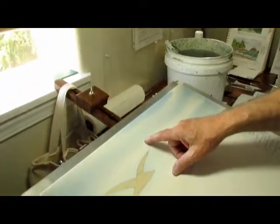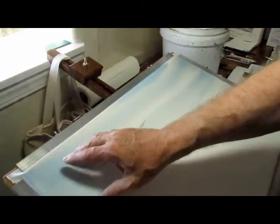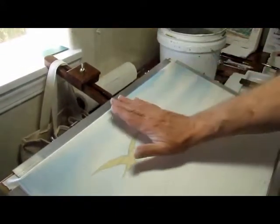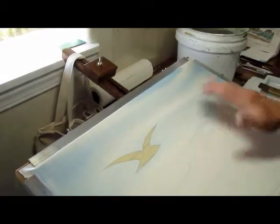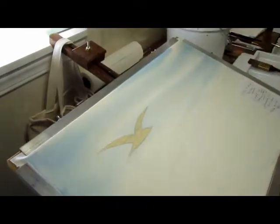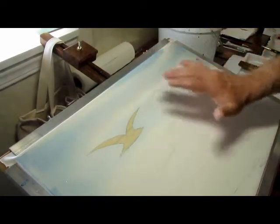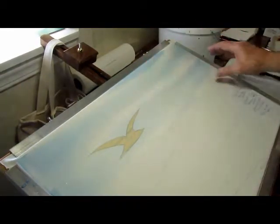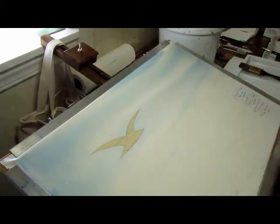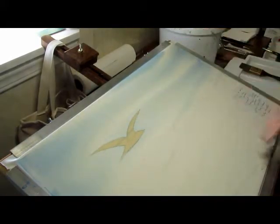Notice here — is that clear? From yesterday, this area I painted got a little lighter. That's because watercolor does that. For those of you that don't know, watercolor does get lighter as it dries. The darker the colors you use, the more they will lighten up as they dry. With light colors it may be fairly faint and hard to notice, and this is fairly faint but it did lighten somewhat.